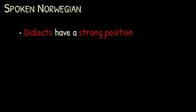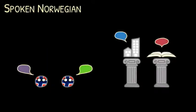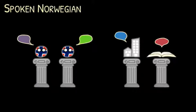Compared to most other Western languages, dialects in Norwegian have a very strong position and have not been streamlined or replaced to the same extent as those of many other languages of Europe. In theory, every dialect is equally valid and considered correct Norwegian, and there is no officially promoted standard spoken language. In practice, however, this can vary significantly. In general, urban dialects and varieties that take many elements from the written language often enjoy high covert prestige, especially in southeastern Norway. On the other hand, in many areas the local dialect enjoys equally high status, and speaking a dialect close to the written language might instead be considered conspicuous.